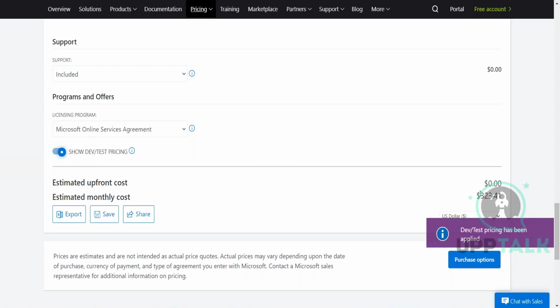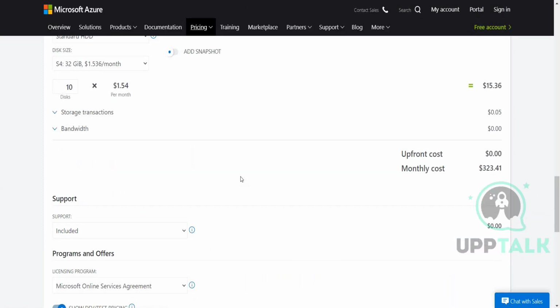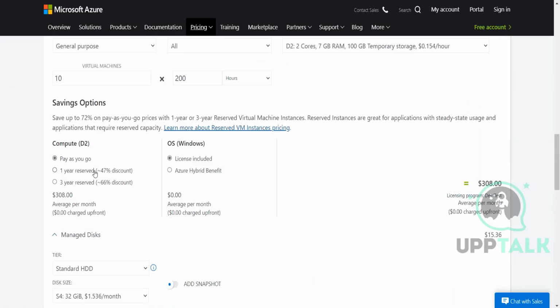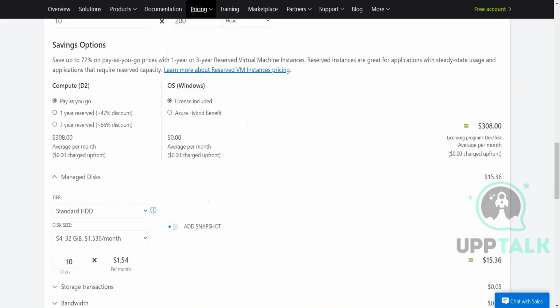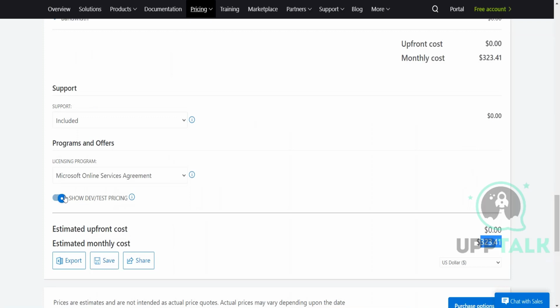If I apply a dev test pricing, can you see the price now? So here, what Microsoft is saying is, if you're using these machines for dev test machines, you may not need real-time implementation. Some amount of downtime is okay with these kind of machines. These are not production sensitive or user facing machines. So some latency is okay with these kind of machines, right? And that's why we have chosen dev test pricing over here.